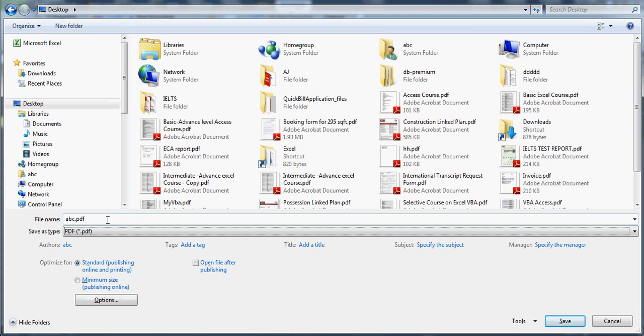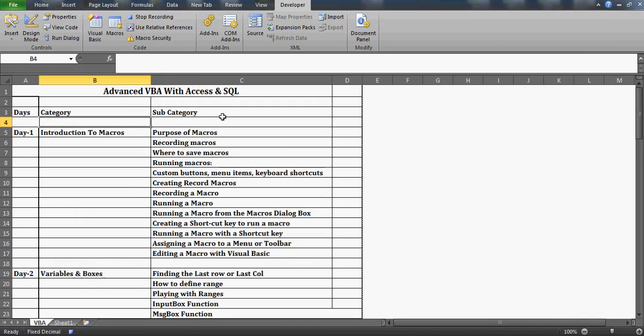So this sheet will now export to a file which has the extension PDF, and the name of the file would be ABC. Let me press Save, and once you click on this Save button, it has already saved that file on your desktop. Now I just need to click on this Stop button.